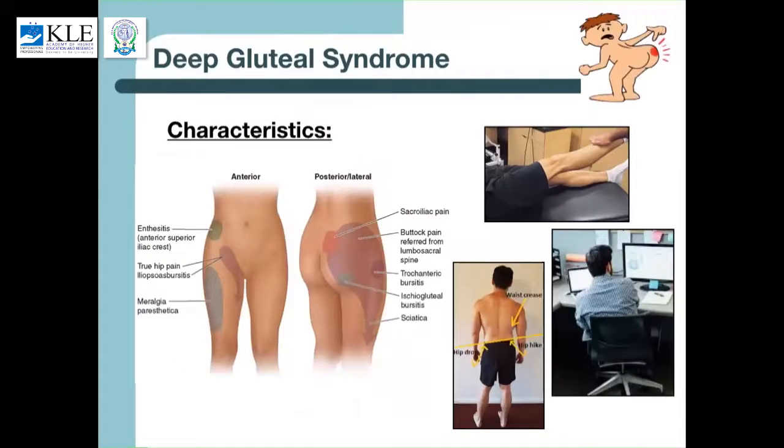The characteristics of this deep gluteal syndrome, or pain in the behind, well, it's as simple as that. It's buttock pain. You can have tenderness in the gluteal area or in the retrotrochanteric region, which is a sciatic-like pain. It's often unilateral, but may occur bilaterally, and it's exacerbated with rotation of the hip, and we see that especially when we flex the hip and extend the knee as it tractions those nervous structures.